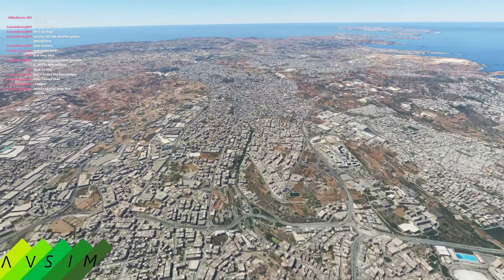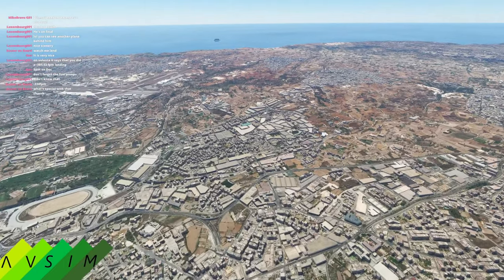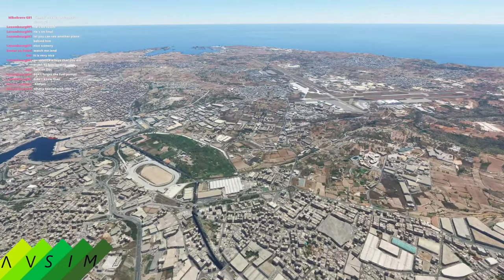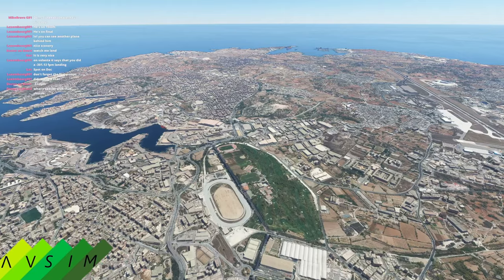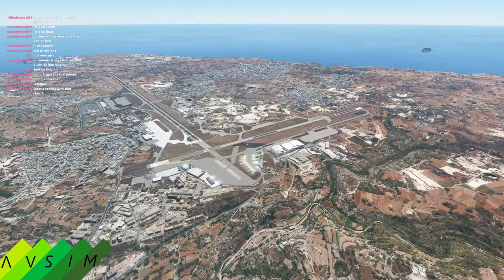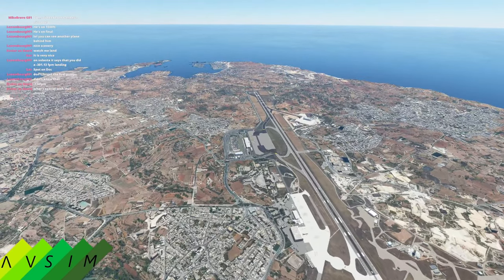I think it was updated with the world update, but now, well, not now, but I think it's a missed opportunity from Asobo to add Malta Airport, and I'm quite sad they didn't add it. But we've got a freeware instead, which is here. And yeah, that's pretty much it, really.